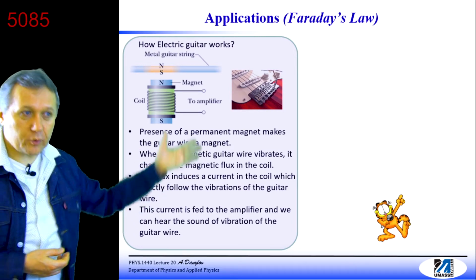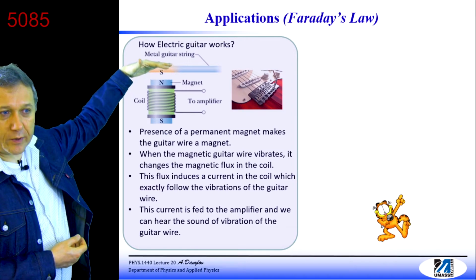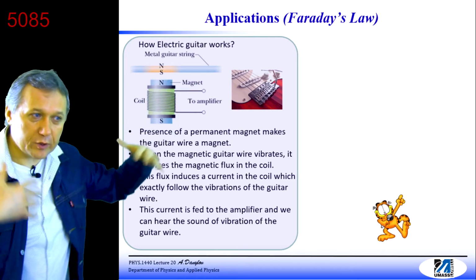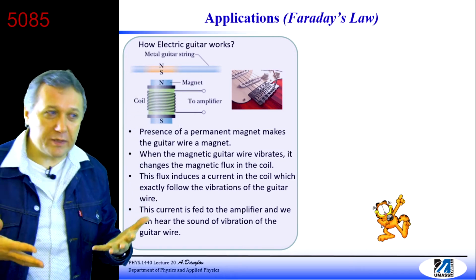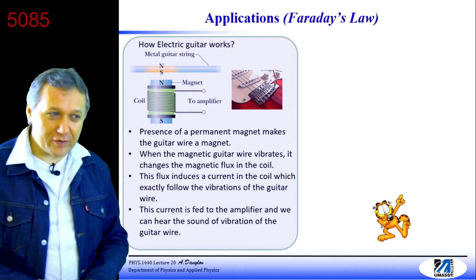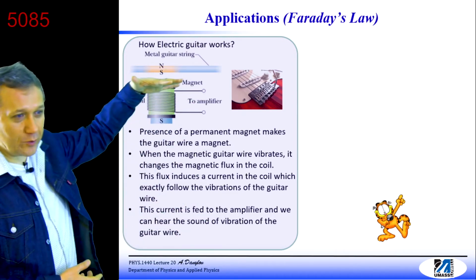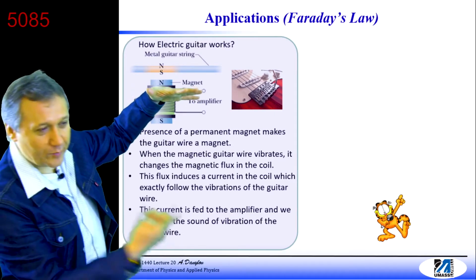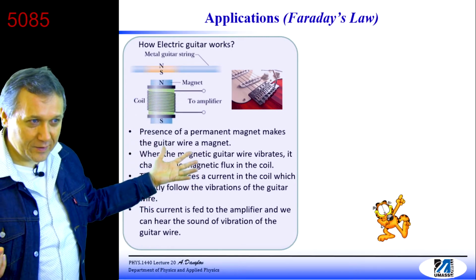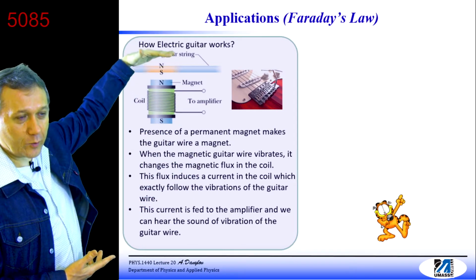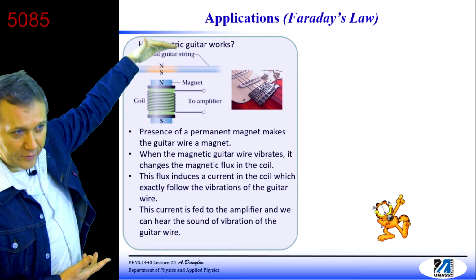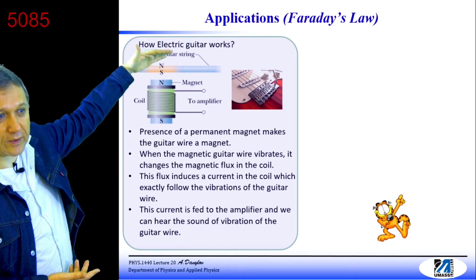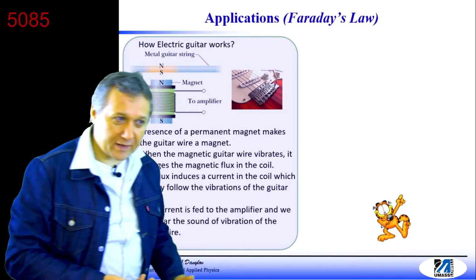So now the magnetic field through the coil becomes weaker and weaker. Flux becomes smaller. So now the loop again will respond to that, but now the response of the loop will be opposite. Now the loop will be supportive, and it will drive current in the opposite direction. So if in the first part of the motion current was in the clockwise direction, now current will be counterclockwise. The string moves farther and farther away, current in a counterclockwise direction. Again, the string reaches the farthest point, current will disappear for a moment, and then the next cycle.